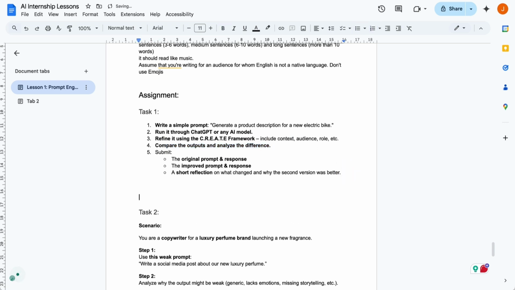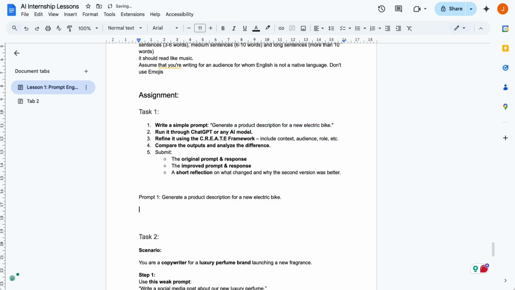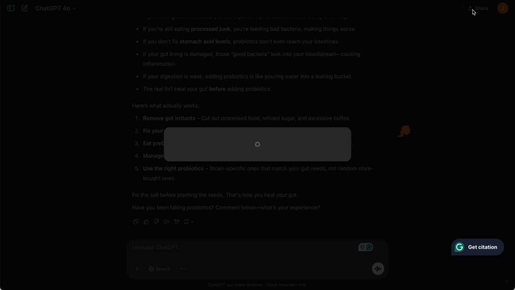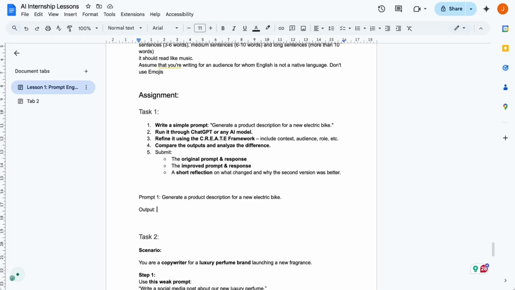So you can just give me the prompts. Let's say prompt 1, whatever this is, and then the output. You can just go here, click on the share button, click create link, come back here and paste it so that I can click on the link and check the output.